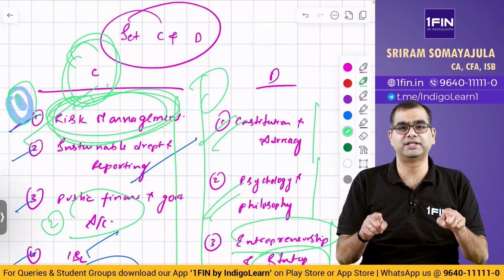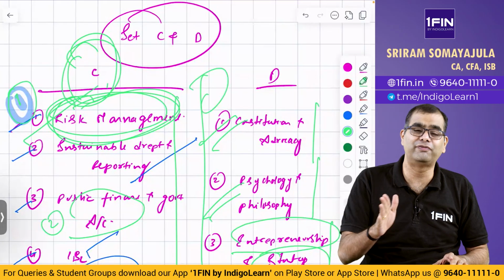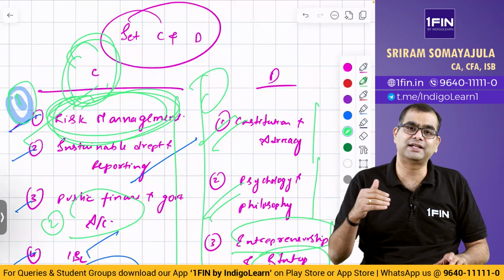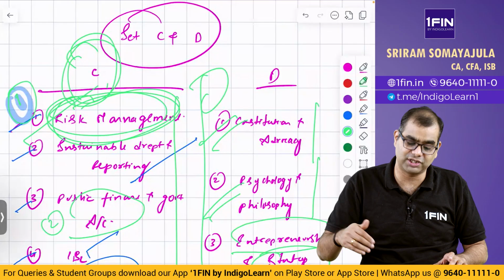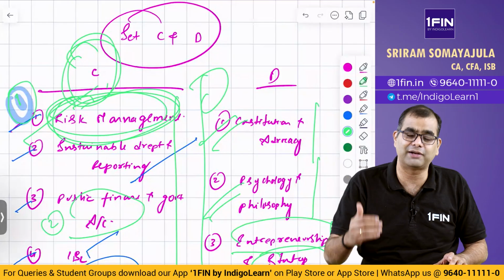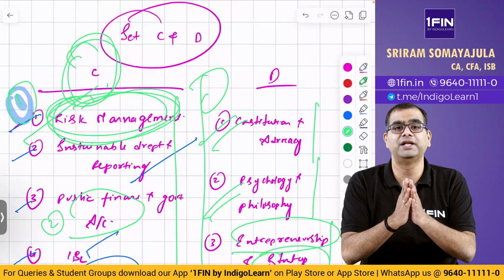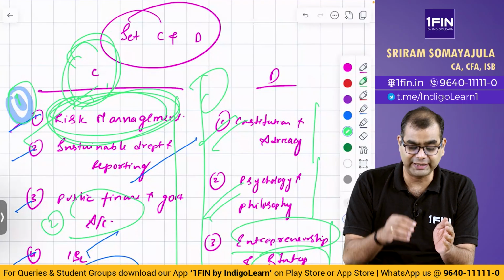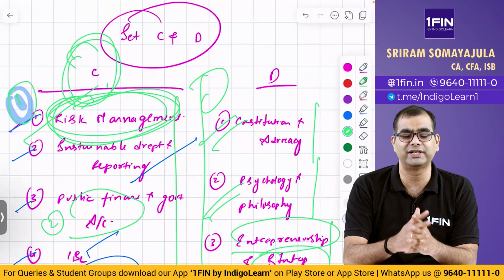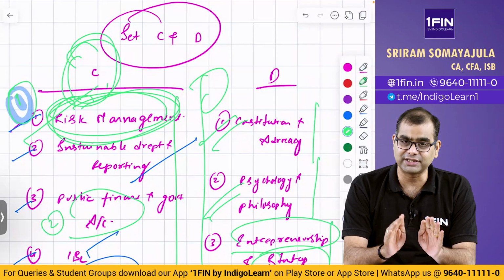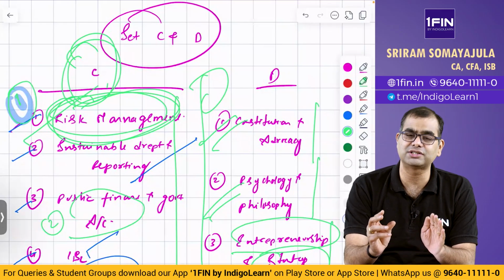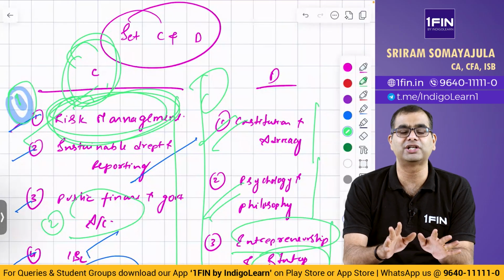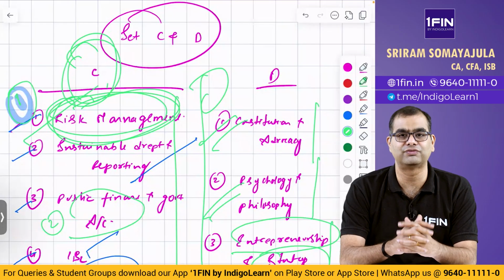Please finish set A, set B, set C, set D well before your exam leave starts. Do not link this to exam leave and say that in exam leave I will not only finish GMCS, I will finish all of set A, set B, set C, then I will start my preparation and go through all subjects. Please don't be under that misconception. Please finish off FR, AFM, audit and all 4 sets before you even get into exam leave. DT and IDT, because they are subject to changes, you can start 2-3 months before exam leave. But for the first group, you have to finish it in the first 2 years, along with all 4 SPOM modules.